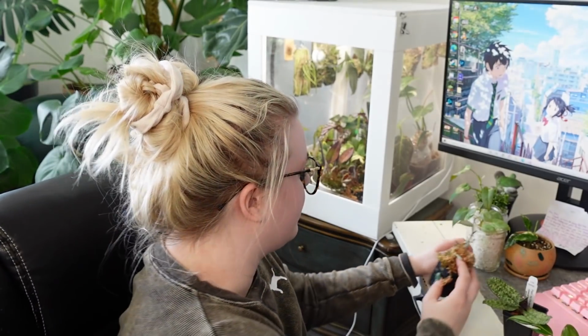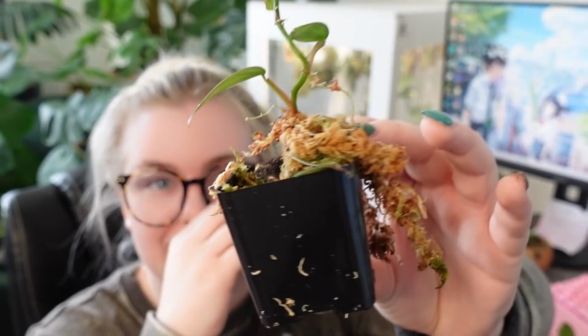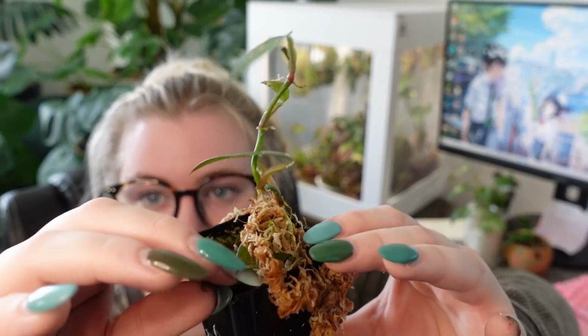It grows really fast and big when you air layer it. Yeah, there's actually 2 more leaves down here, but you can't even see them because of the air layering. Here, I'll just take the moss off and I'll just put it back on after. But I can't take it all off because the roots have grown into it significantly. Here's the full plant. I didn't even realize we had some leaves underneath the moss.